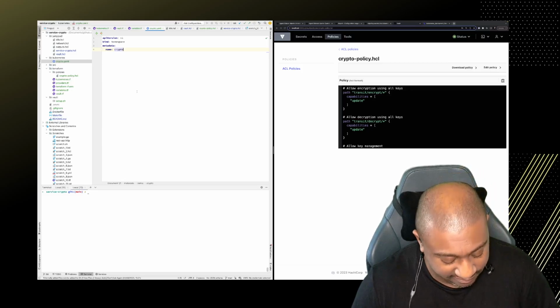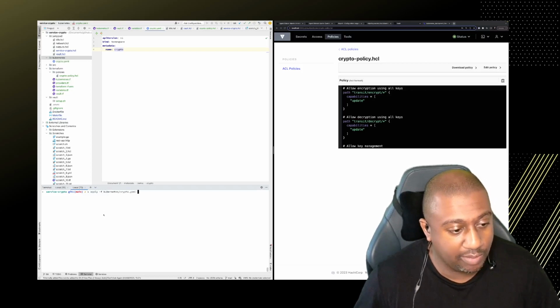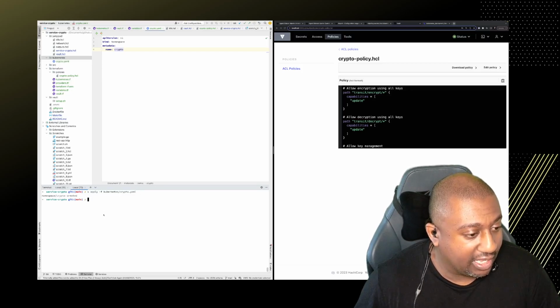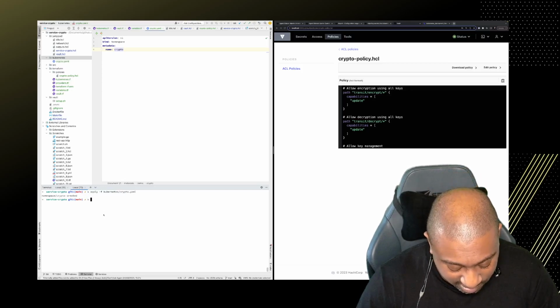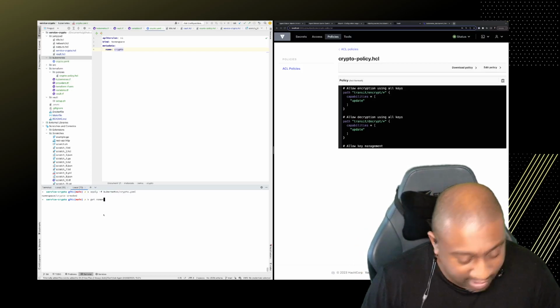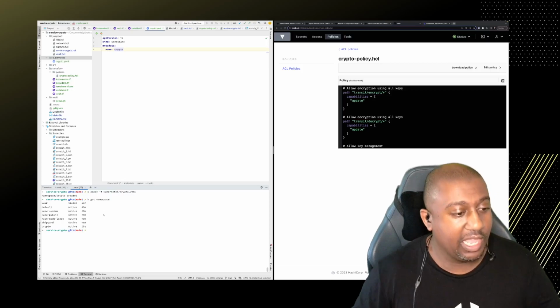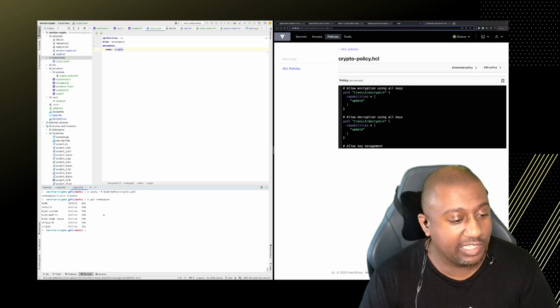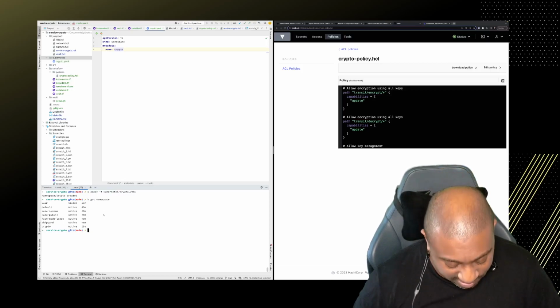So we'll just save that, and in our terminal, we'll just do kubectl apply, and we just want to give it the file, which is located at kubernetes/crypto.yaml, right? If we hit enter on that, that has now created our namespace. Let's just have a quick look at that. So if I do get namespace, if I can spell, there we go, get namespace, that should be good. And you can see we have our crypto namespace, which has been active for the best part of 16 seconds, probably longer now. Cool. So let's clear our screen there.